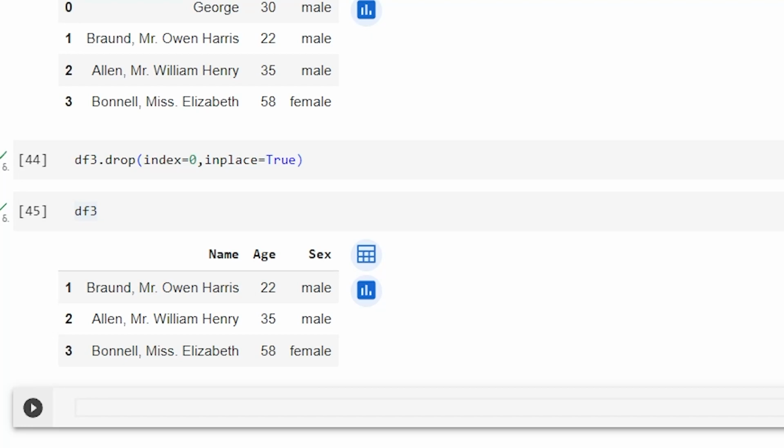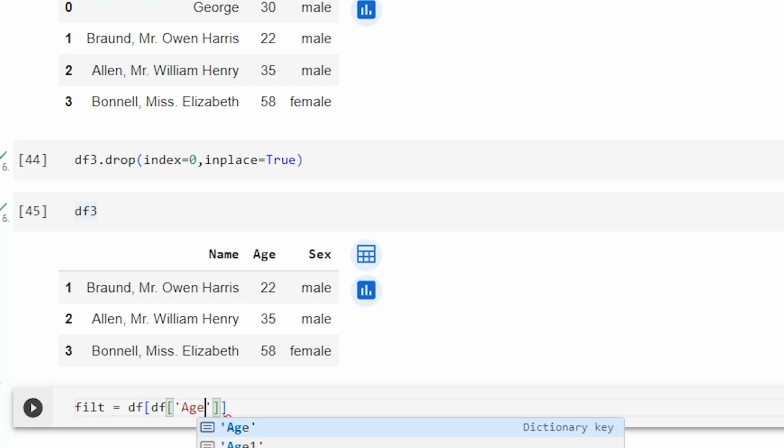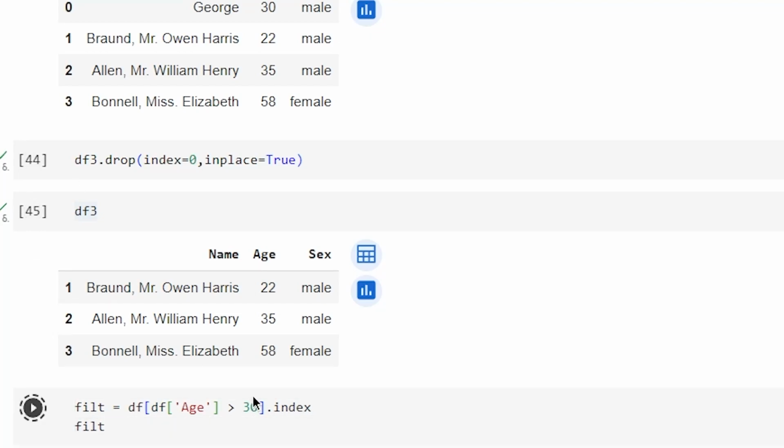And there is also another amazing way. For example, you can also use a filter operation. So for example, let's say filtered equals df3 where age is over 30. And what you want to do here is use the index. So okay, let's talk a little bit about what this filter operation does.